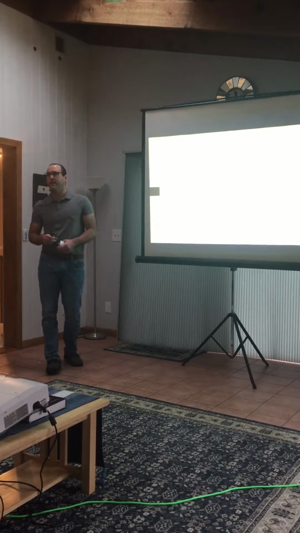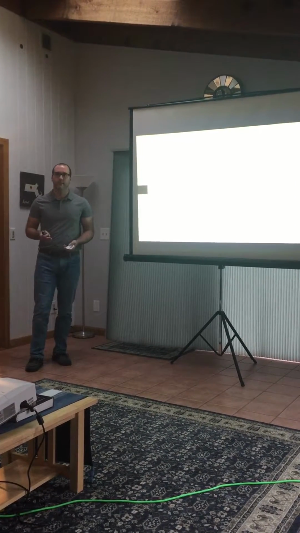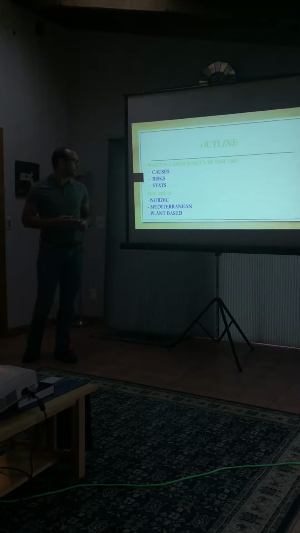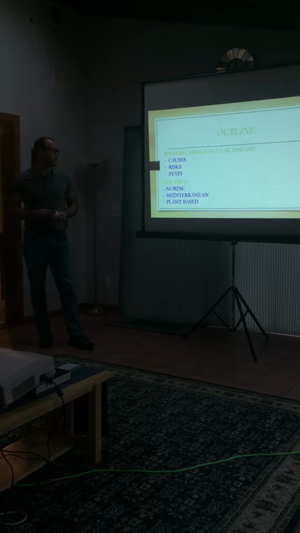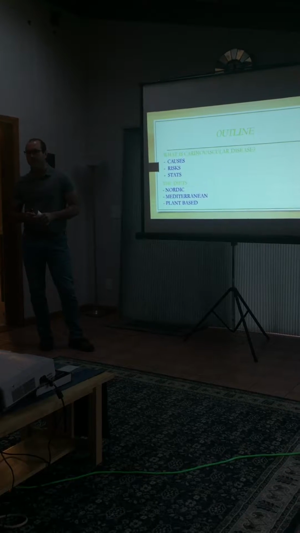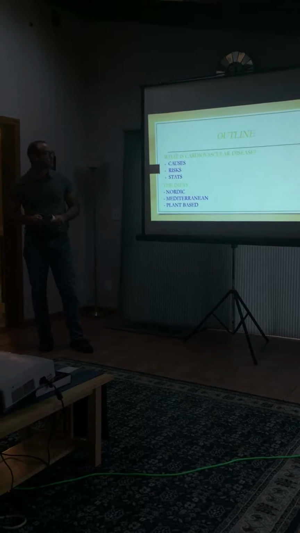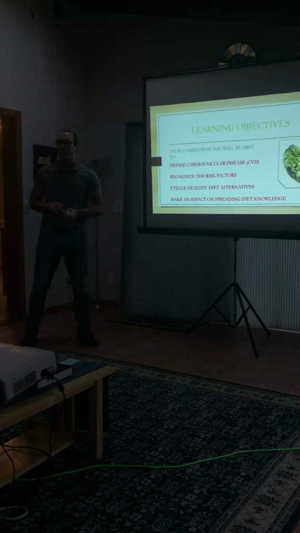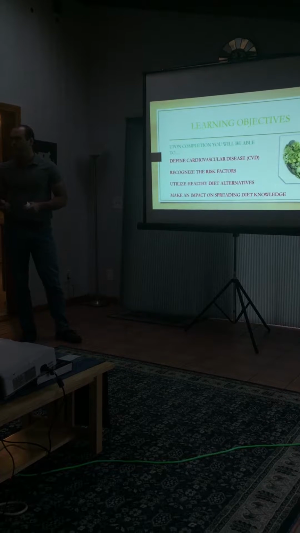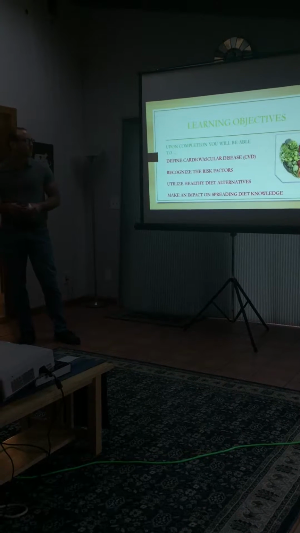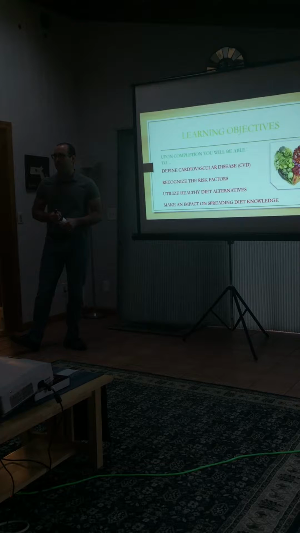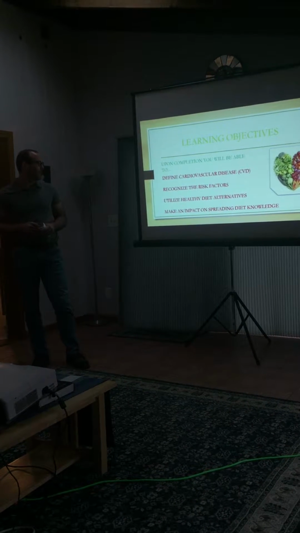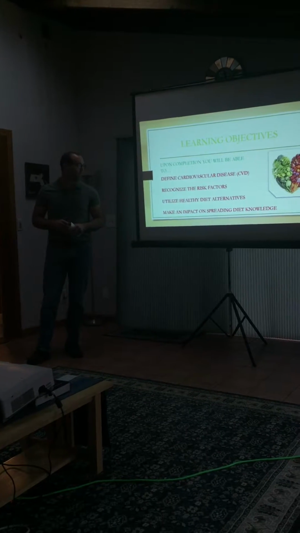So what we're going to go over today, we're going to talk about cardiovascular disease, we're going to define the term, we're going to talk about the causes, the risks, and the stats, and then we're also going to talk about the diets, specifically the Nordic diet, Mediterranean diet, and the plant-based diet. And what I'm hoping for you guys at the end of this presentation is that you'll be able to define and understand cardiovascular disease. You'll be able to recognize the risk factors for cardiovascular disease, utilize healthy diet alternatives, and make an impact in spreading diet knowledge.